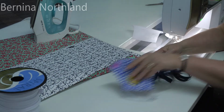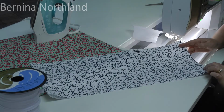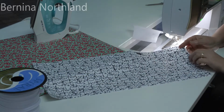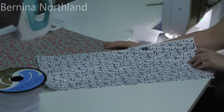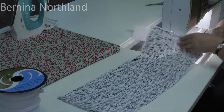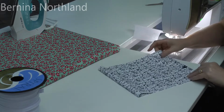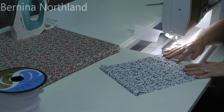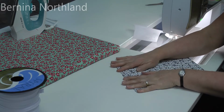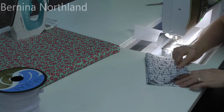Now, each mask requires 20 centimetres full width of fabric, and this is how we start. So I've pressed my fabric, getting out all the creases from in the shop, folded it in half, selvages together. Now I'm going to fold again to meet the selvage. Then I'm going to fold back to the first fold, turn over and fold back again.